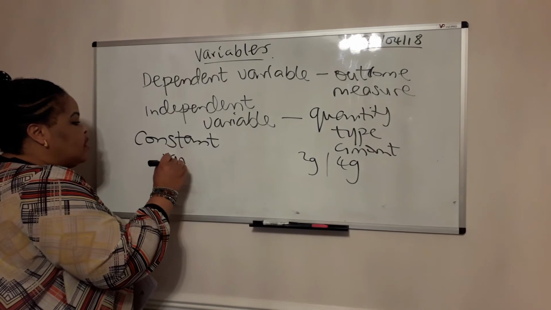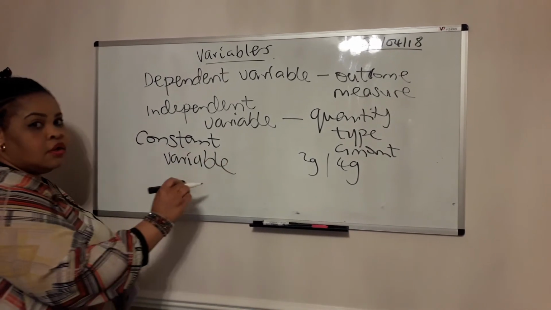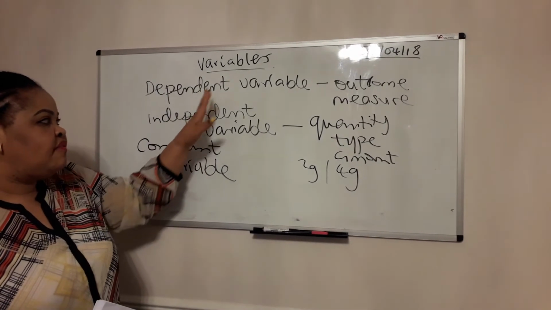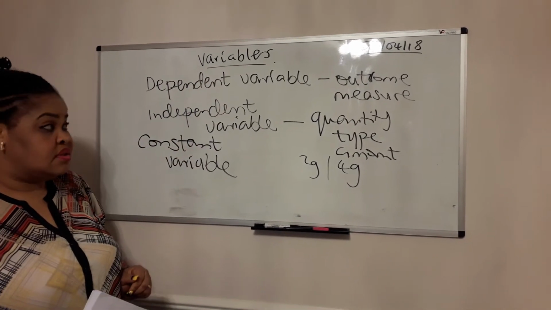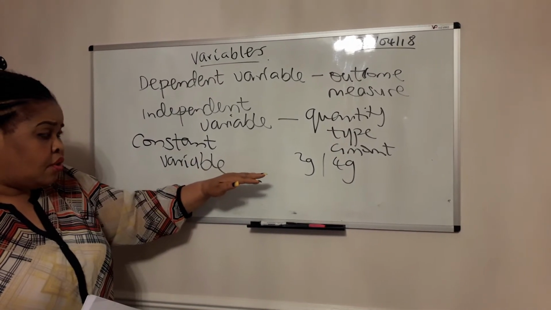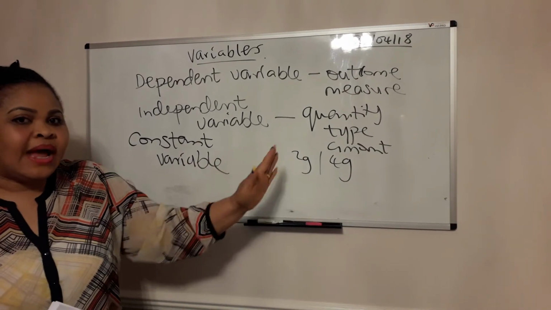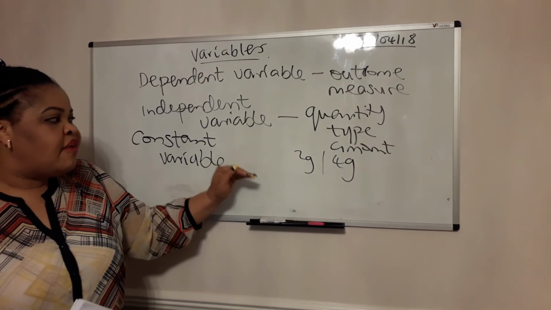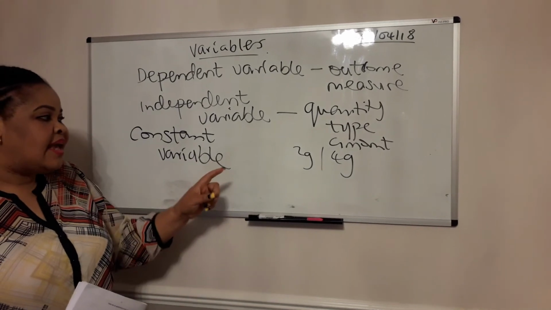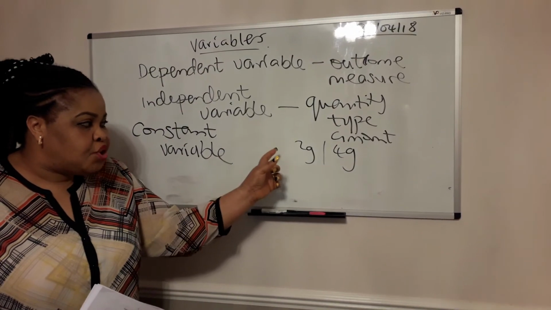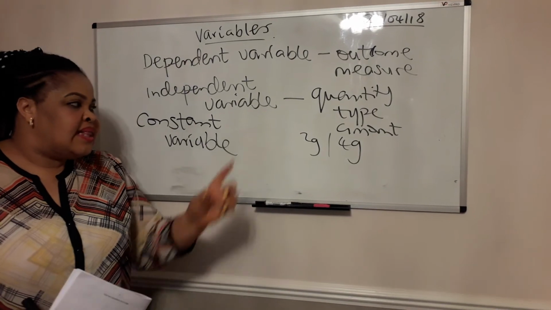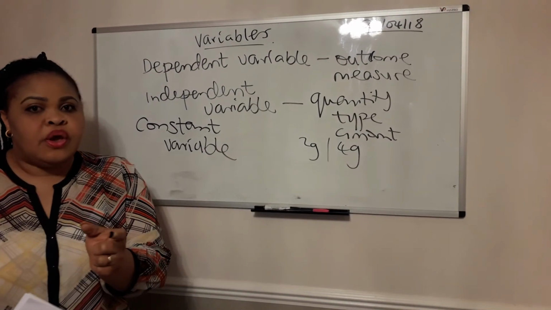The constant variable is everything else that you keep constant, so that it does not affect your outcome. Say, for instance, if we're still talking about the fertilizer and plant growth, you decide the quantity you're going to measure. If you're using different quantities, that you will change, that will not be your constant. But if you're using the same quantity, then maybe you're using different types of fertilizers. In that case, you have to make sure you carefully measure out the same amount from each of the fertilizer types. In that way, the amount that you're measuring will be your constant variable.